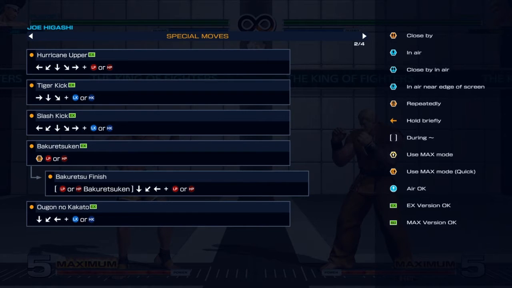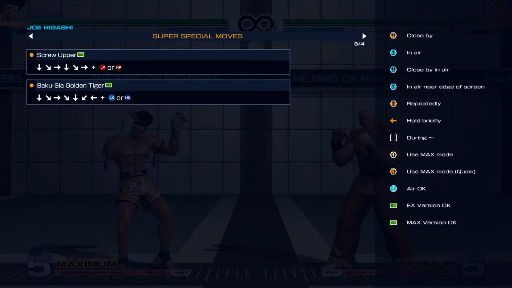So the whole purpose of this video was to teach you guys what cancels are. Now, a cancel is when you perform one special move and then you go into a stronger variation of the next special move. So a good example would be if I use the Hurricane Upper, for example. I can actually string that together with Joe Higashi's super special move, the Screw Upper.